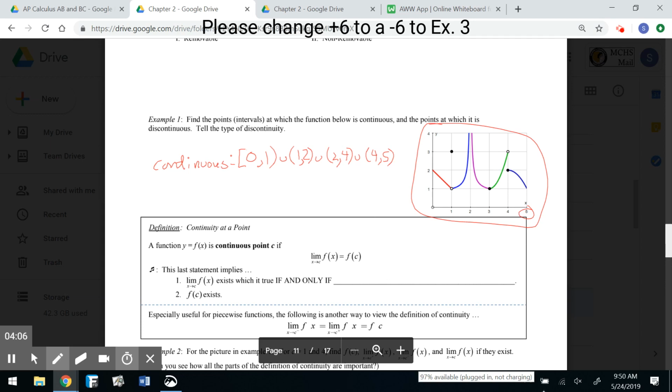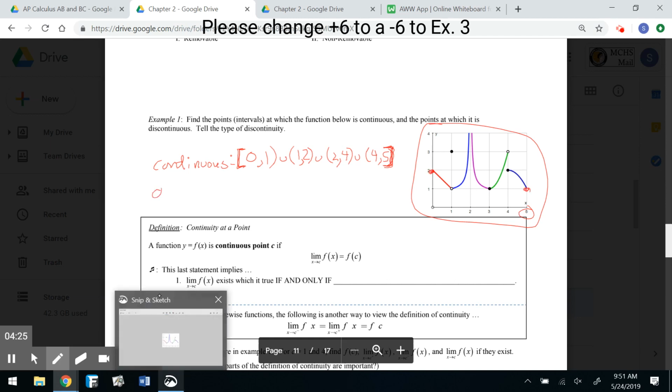Now, if you notice, I started with a bracket, I closed with a parenthesis, because depending on what calculus book you look at, sometimes we include endpoints, sometimes we don't. We will do what your textbook does, so we'll put brackets when it's at the end, as long as it's closed in there, and it does look like it's closed in there. Now, where would this be discontinuous?